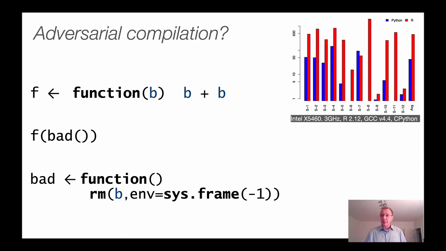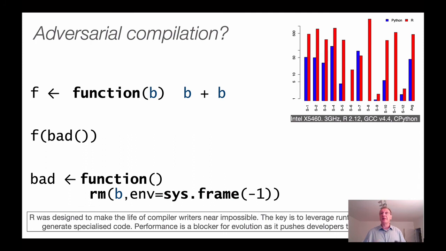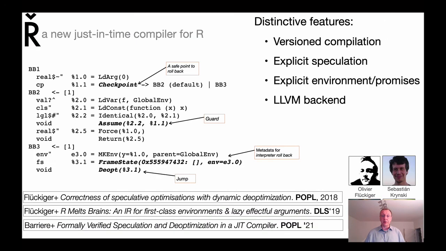It's hard. So we are working on a system called Ř, which is a just-in-time compiler. That's a drop-in replacement for the R bytecode interpreter. And in Ř, we are doing some exciting compiler research. We're pushing on the notion of speculation. So what we want to do is make the bet that what I showed you before never happens. And as long as our bet holds, as long as this assumption remains true, we can generate efficient code. If at any time the assumption doesn't hold, then we have to throw away the efficient code that we have compiled, jump to a slow but correct version of the same code, and proceed from there.